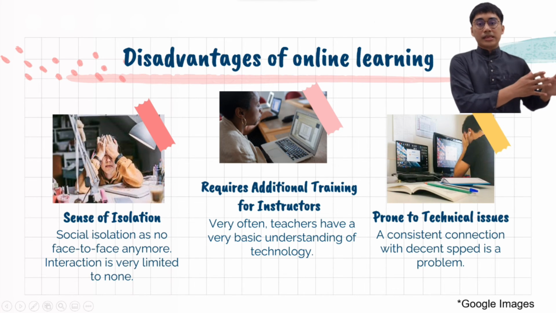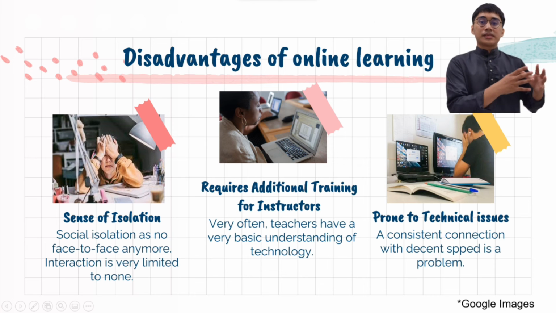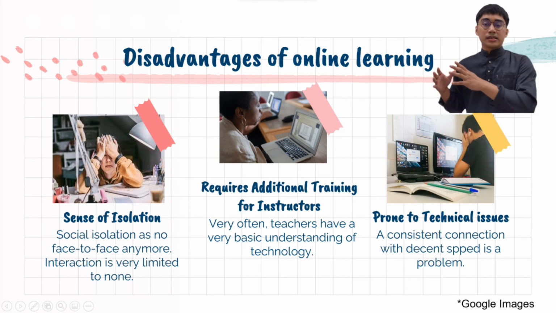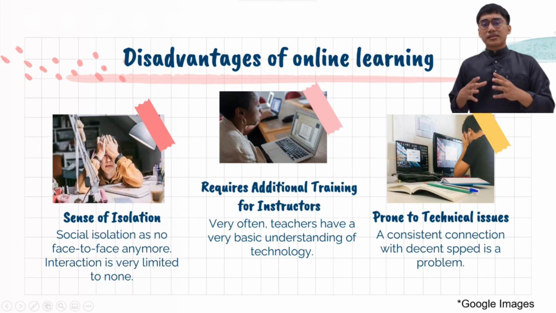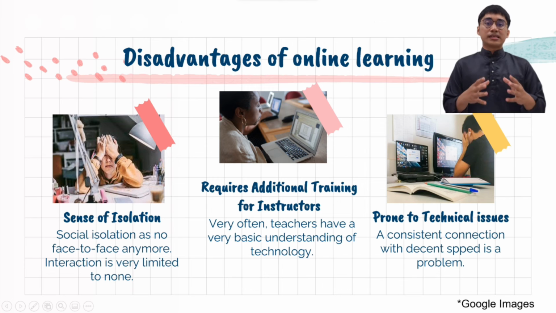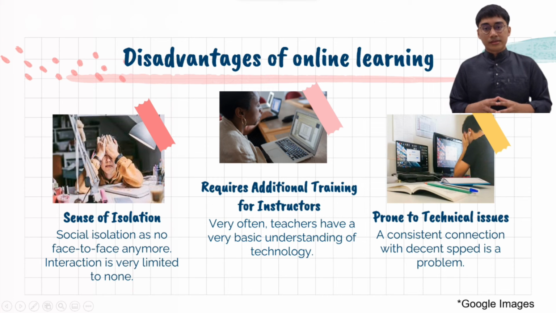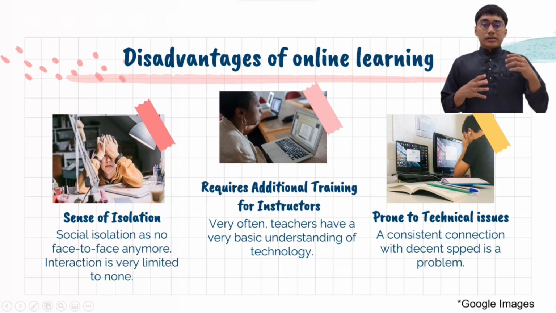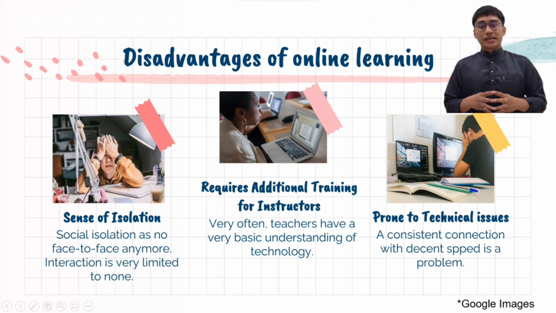Compared to those who are living in the city, they might enjoy internet speed that is really fast, so they can have the session of online learning well compared to those who are living in the village area. In rural areas, they might find it difficult to enjoy the session due to the slow speed of connectivity. So with this problem, this might interrupt the online learning.